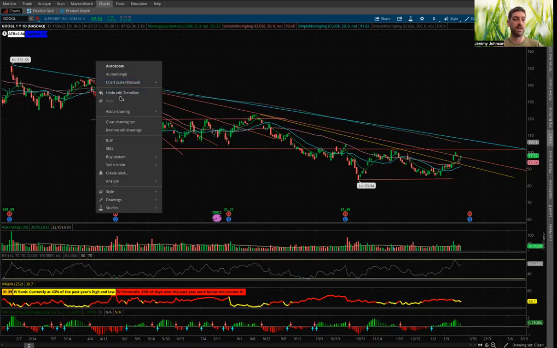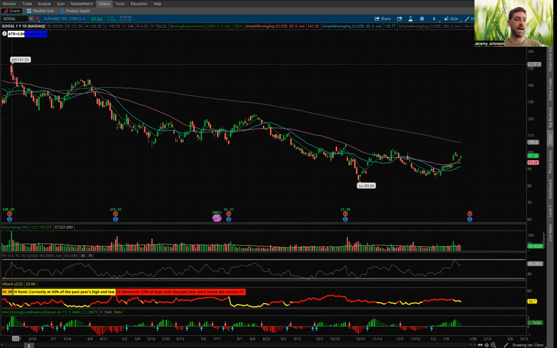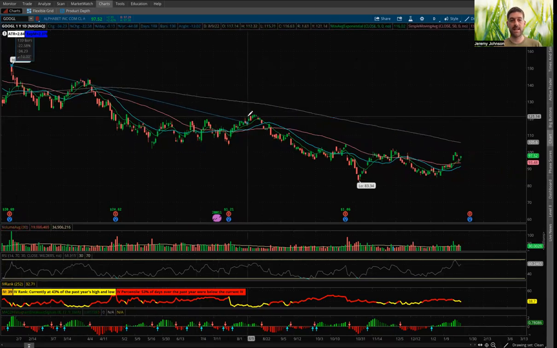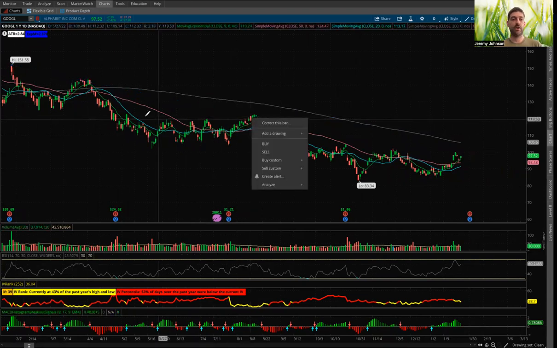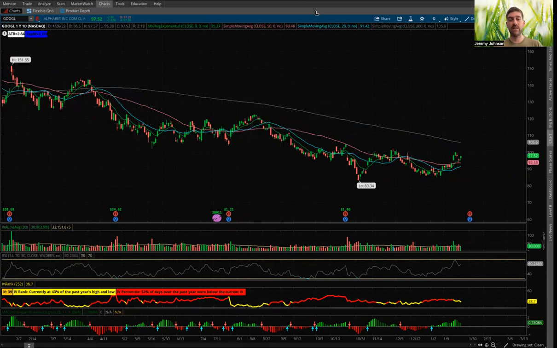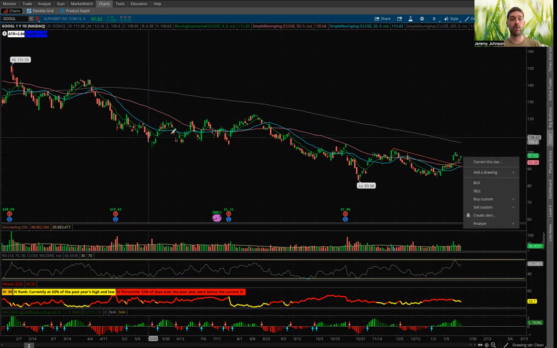So from the ultimate highs here, by the time we had this breakout, we were only down about 20% off the highs. So being down 20% is great, but I get more aggressive on whether or not I am willing to buy these shorter term daily breakouts of diagonal resistance the further from the highs we have dropped. Right now, we're actually down about 35% off the highs on Google because we have fallen quite a bit more from this original breakout over there.